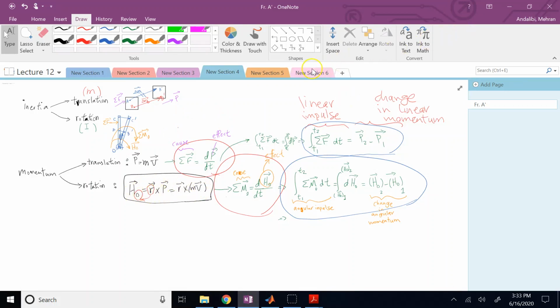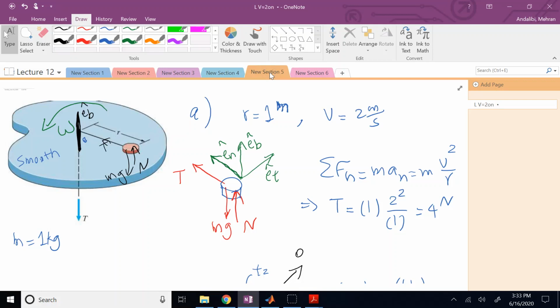Now, in this case, if you just look at the magnitude of HO, what is the magnitude? So the magnitude of a cross product, because we are now looking at magnitude, is what? Magnitude of the first vector times magnitude of the second vector times sine of the angle in between these two vectors, if there is an angle: 0, 90, whatever. What's the angle in this case?